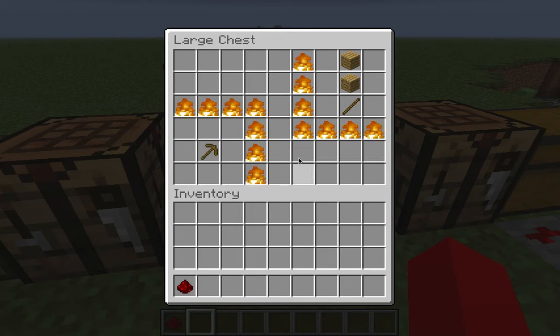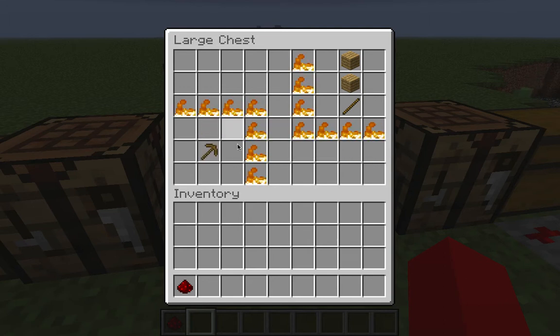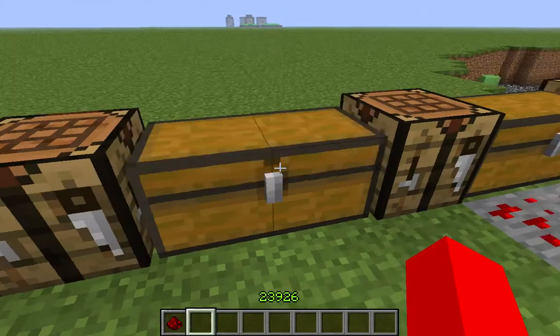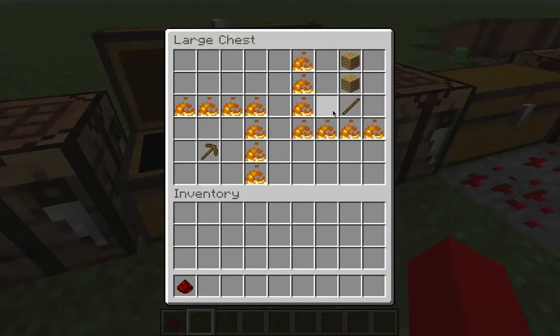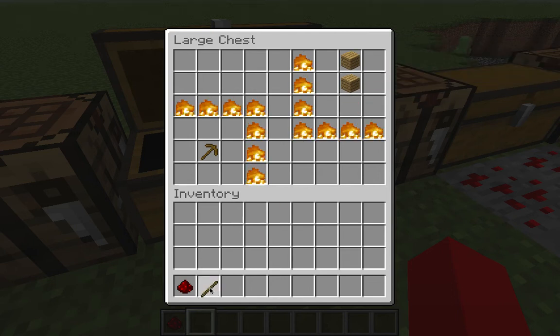There are other tools like shovels and axes and stuff. You don't actually need to know how to craft those. I'm sorry, I might explain that if I make another video, but I'm not going to explain that in this video because the sword and the pickaxe are really the only ones that are really important. And you can make these out of iron and stone and a whole bunch of other materials. So, here's how you would craft a sword.